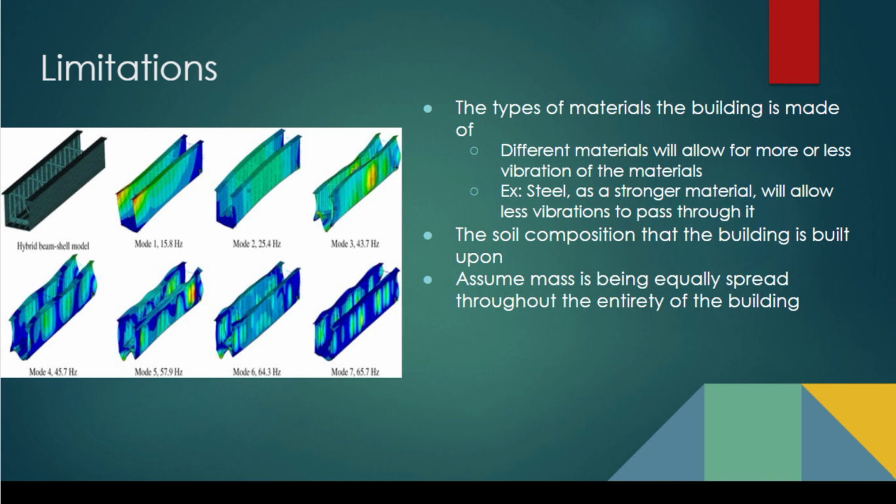Then there's the soil it's sitting on. If the building is sitting on some soft ground, it's going to move a lot more than if it's anchored into just a solid rock. We also assumed, for simplicity, that the mass is evenly spread throughout the whole structure, which isn't really true either. Some floors are going to have heavier equipment or more open spaces, and that's going to change how the building reacts. All these things affect the natural frequencies and damping behavior, and these are going to be key parts of the differential equation we use to model motion.